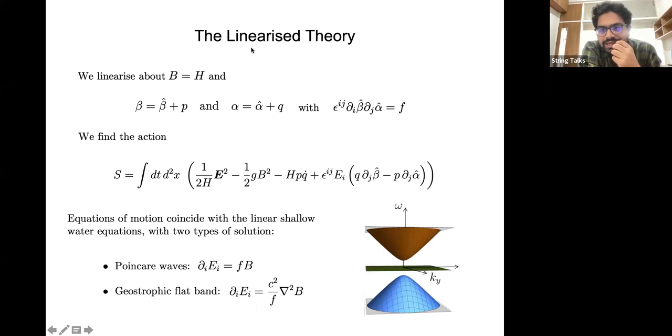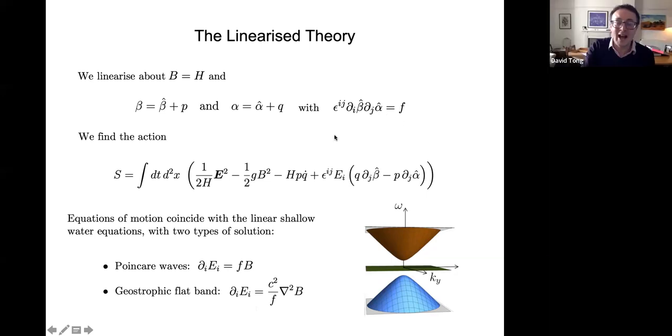David, there is a question in the chat. I can just read it out. Since the U1 gauge theory you wrote is nonlinear, can there be any solitonic solutions? If yes, what can be the physical interpretations of linearizations around these solutions? It's a fantastic question. I've not looked at any solitonic solutions. Yeah, I don't know. I don't know.